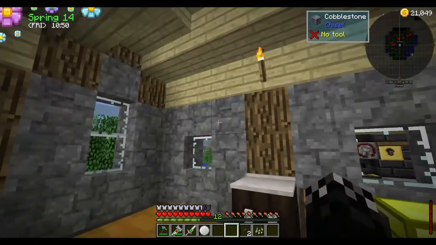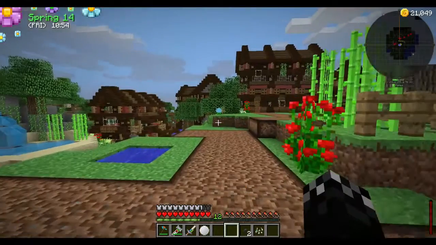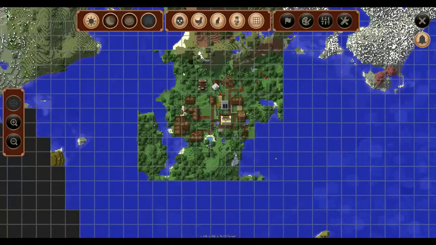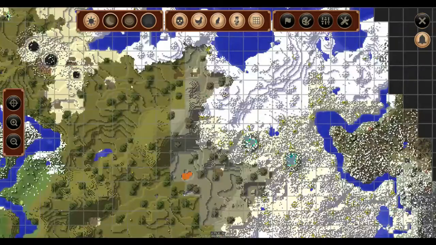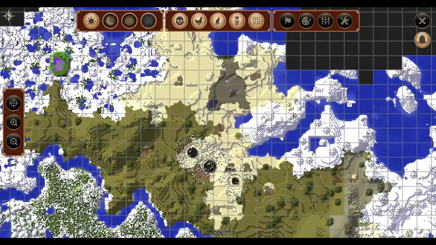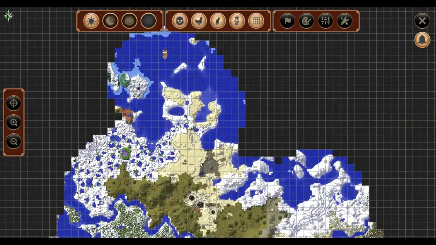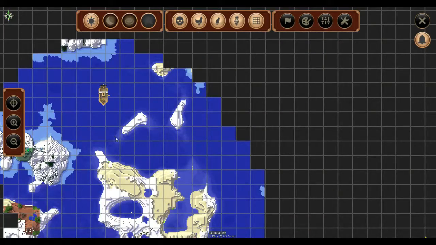I went out to the area over here with the meteors, and I searched the 3 meteors that are here and found 3 of the presses. I also found a couple of pirate ships, which is pretty cool.